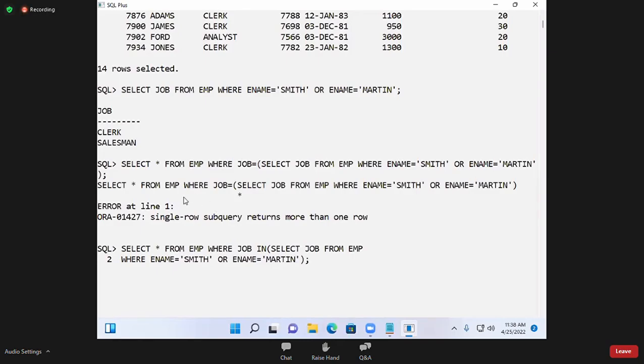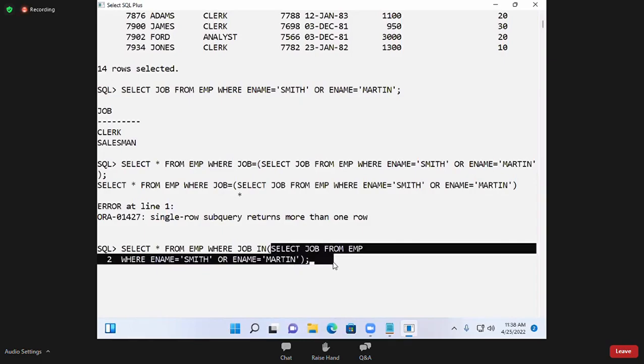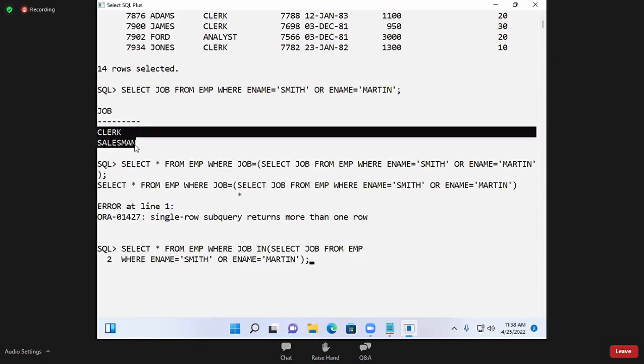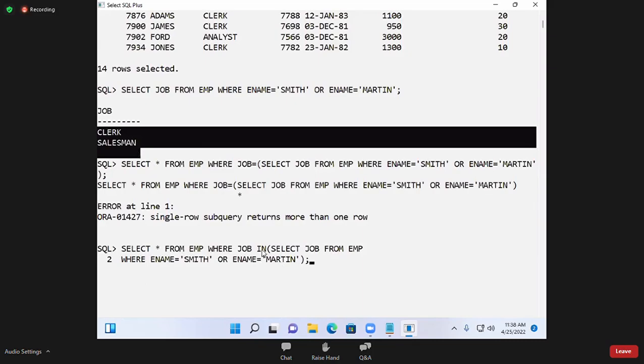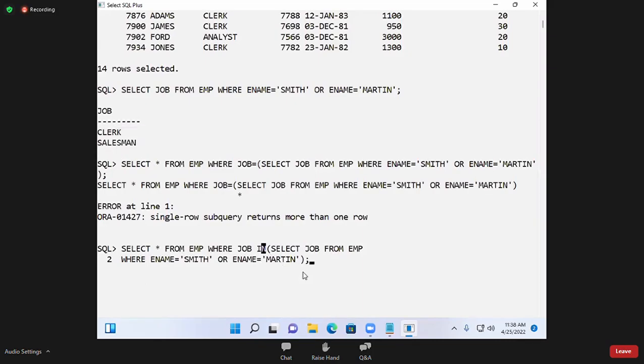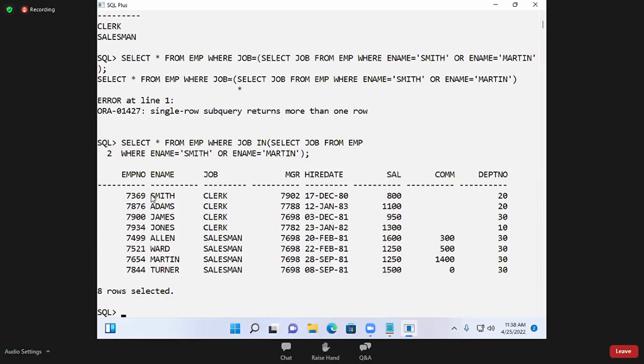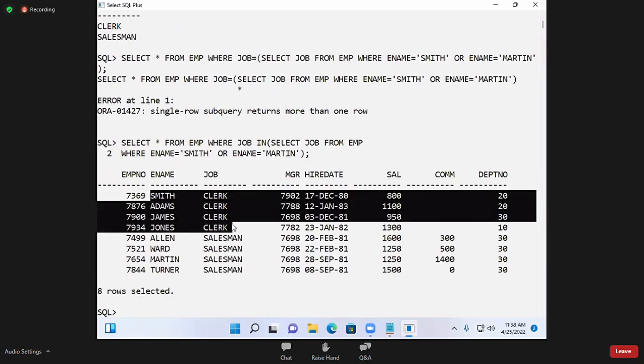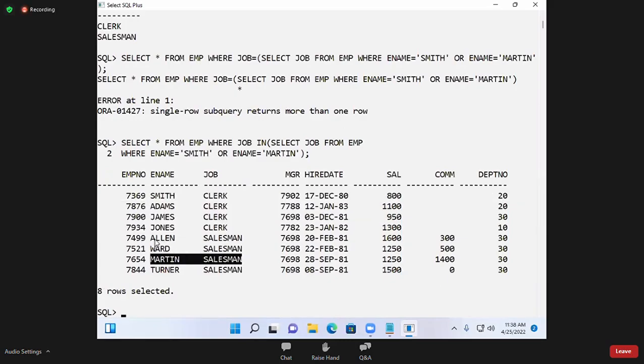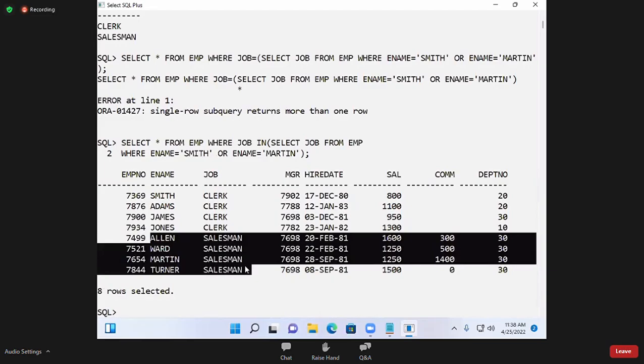Which operator am I using? The IN operator. Once I execute this inner query, how many values are returned? Two values. On two values we applied IN. Smith is working as a clerk and we got the clerk information, and Martin is working as a salesman and we got the salesman information.